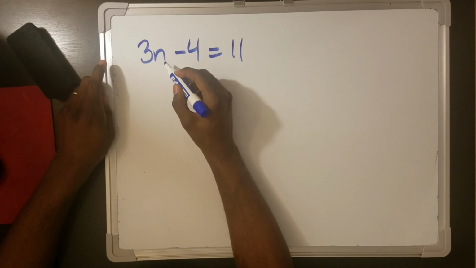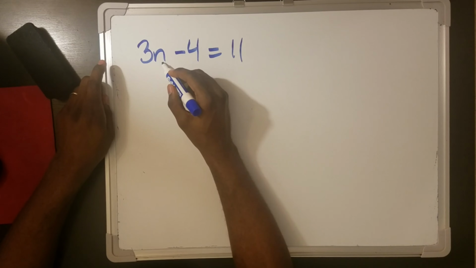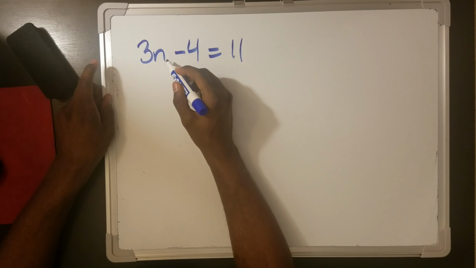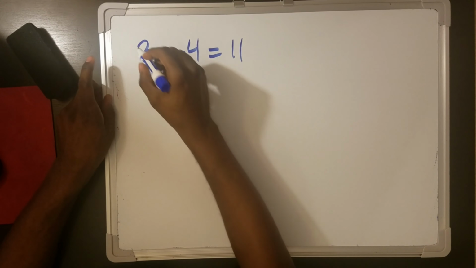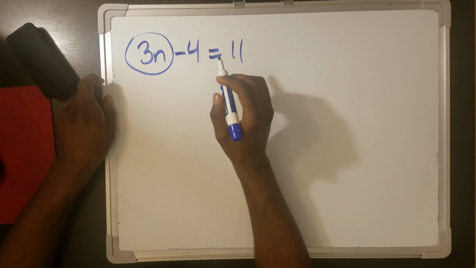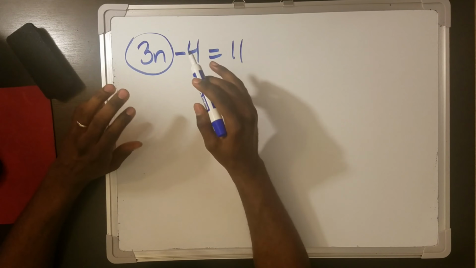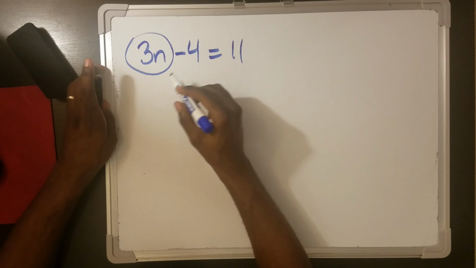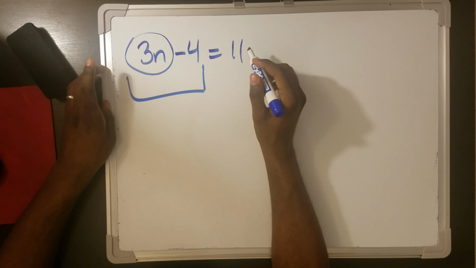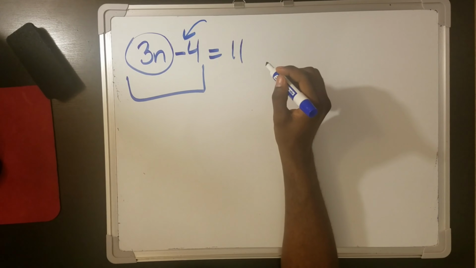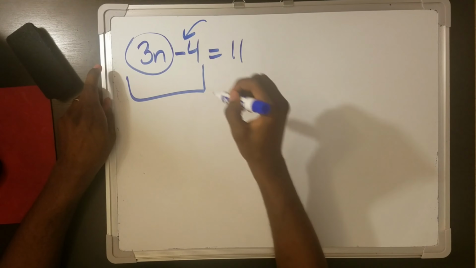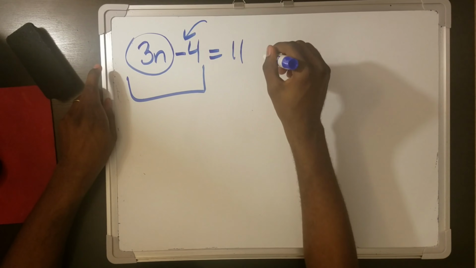So remember, we want to see if our letter is attached to anything. And by attach, once again, we mean through multiplication or division. In this case, we have some multiplication happening. So we're going to save this for later. Let's look to see if there's any other addition or subtraction on this side of the equation. Well, yeah, we have this minus 4 here. So we're going to work on that first and work on that to get it to this side.